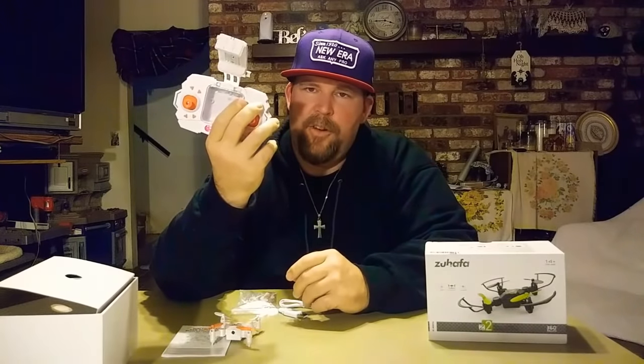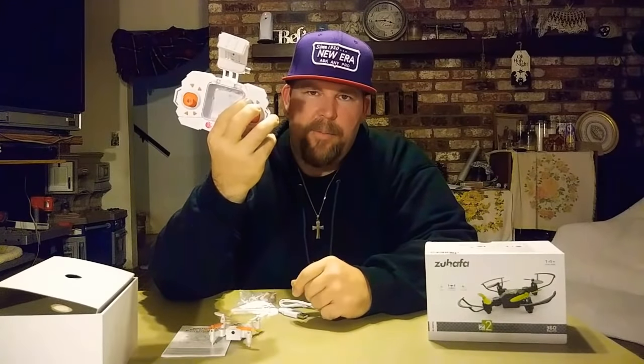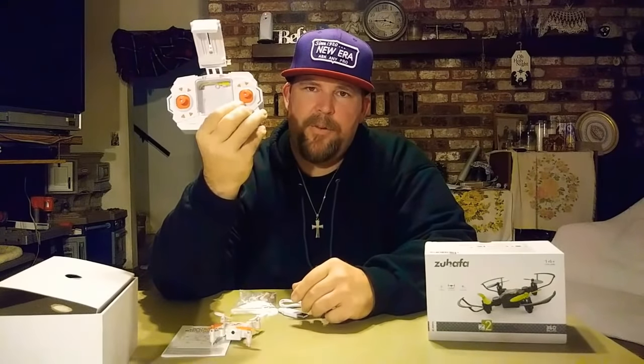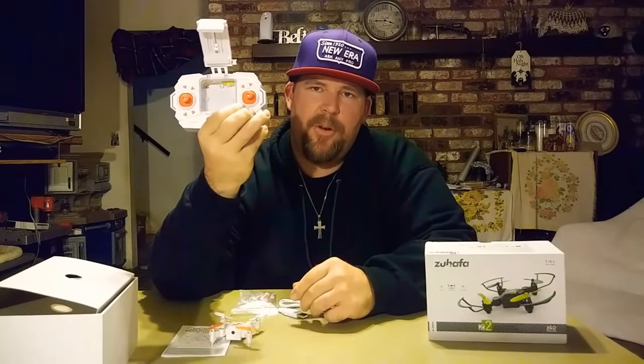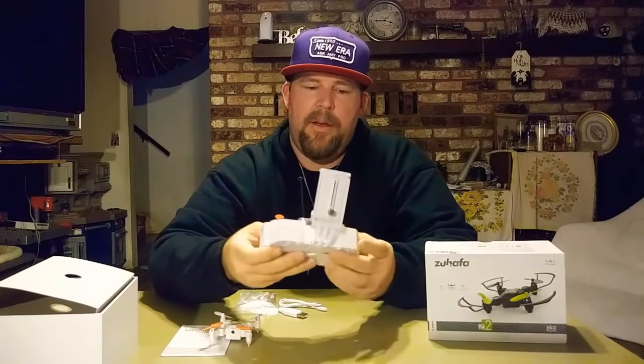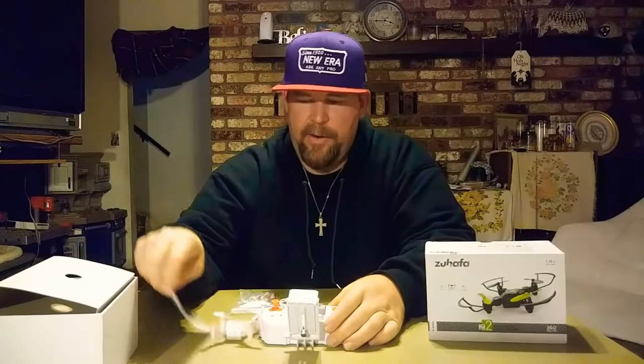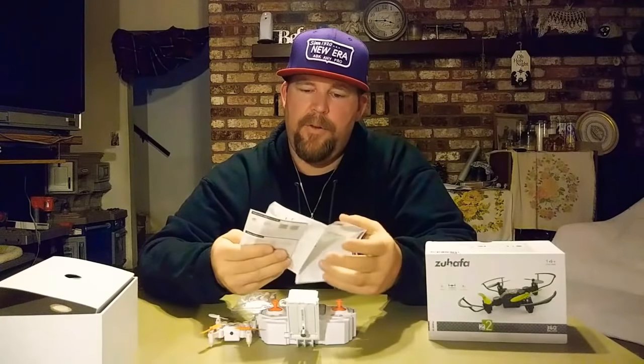So you can adjust it for the flight. I believe this is for forward, this one's for backward tilt, and then these ones for the side tilt so you could trim them. So these buttons here, I'll have to look really quick because I have not flown this, guys.